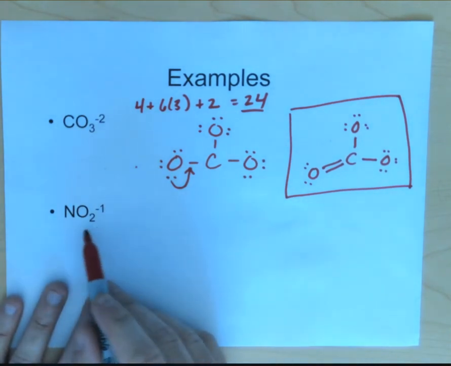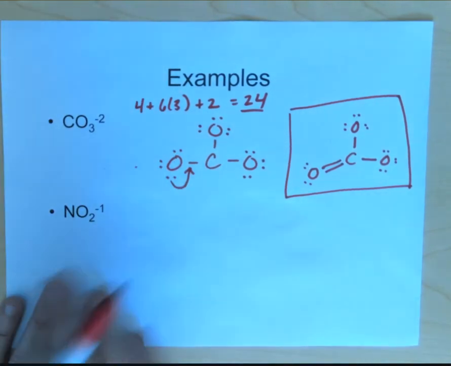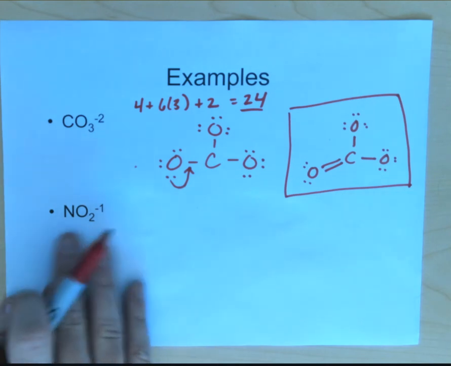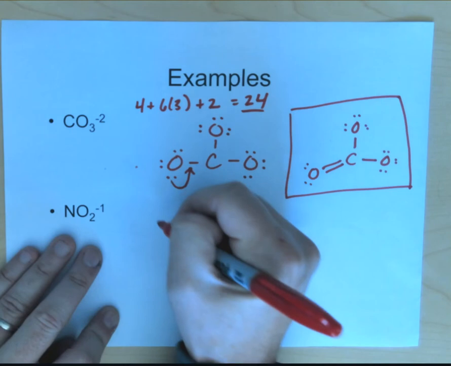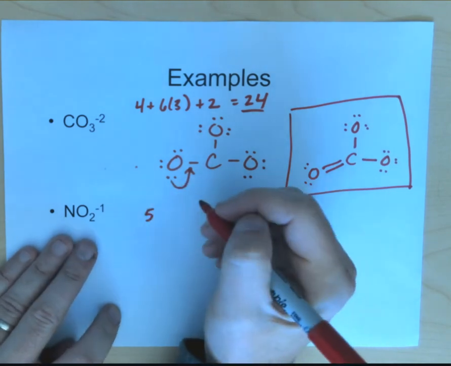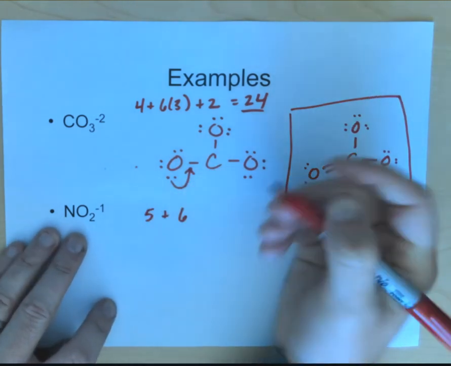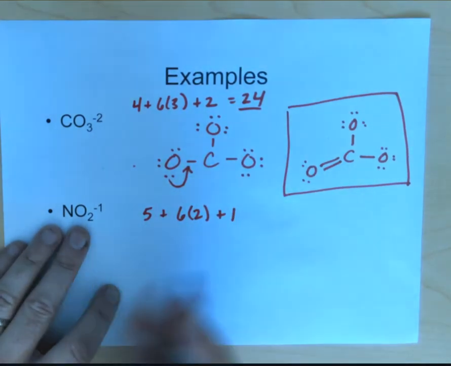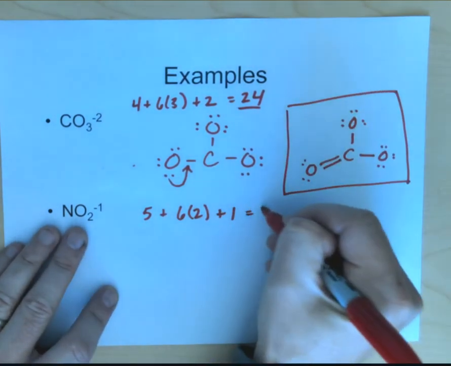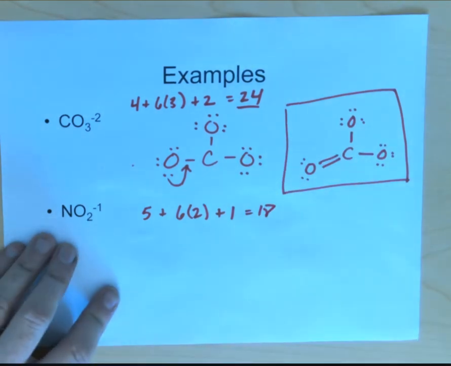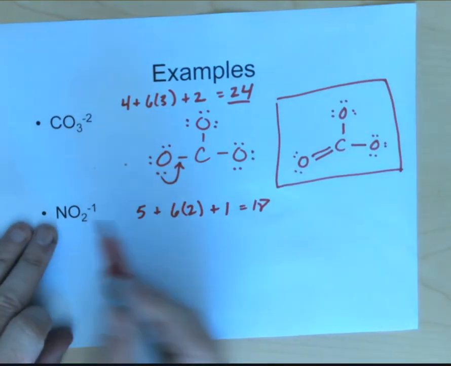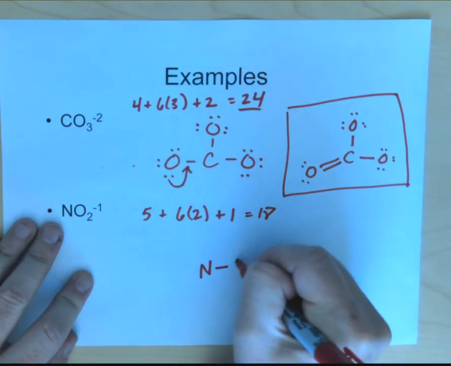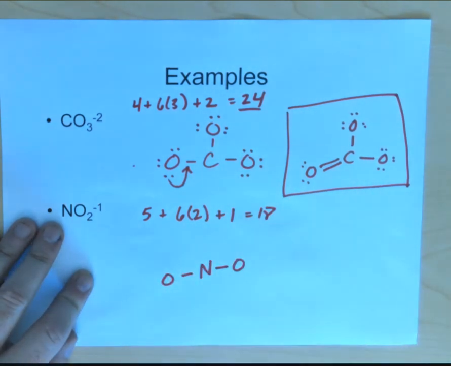All right, let's do this ion here. You didn't learn about this polyatomic ion, but it's called nitrite. First thing we're going to do is count up the valence electrons. Nitrogen is in group 15, so it has 5. Plus, by now we all know oxygen has 6, and there are 2 oxygens and a -1 charge. So we add it all together and I get 18 total electrons. There's only 1 nitrogen and 2 oxygens, so nitrogen goes in the middle, and I'm going to connect it to the 2 oxygen atoms.